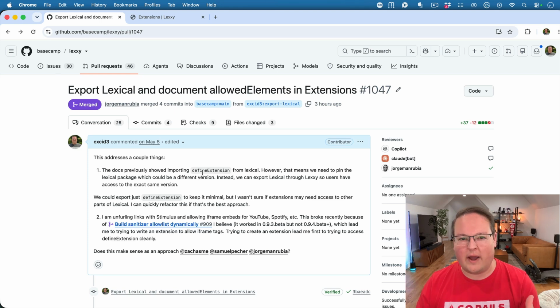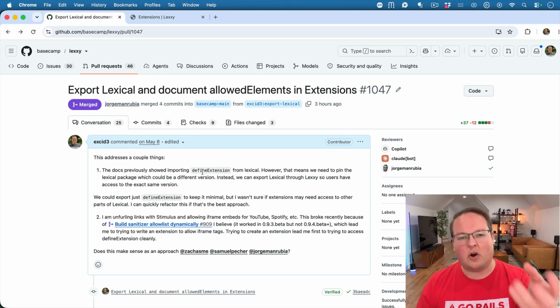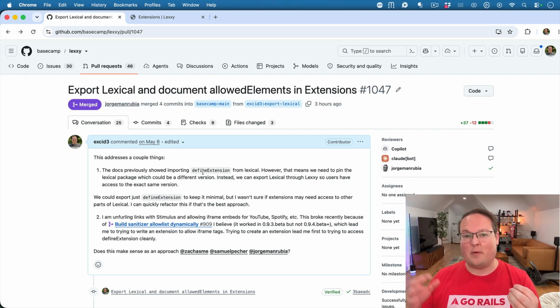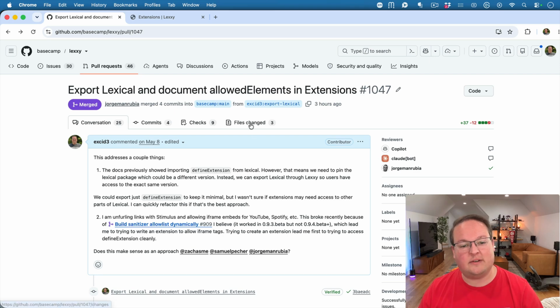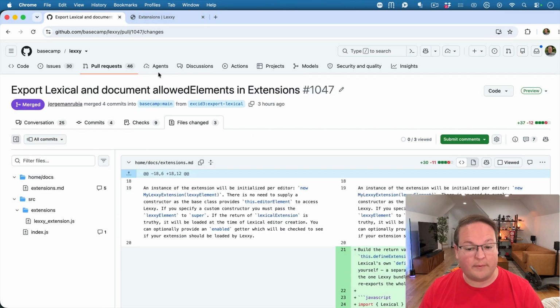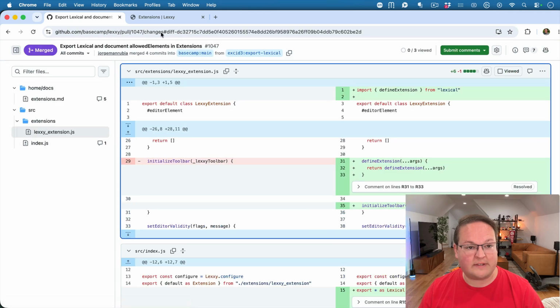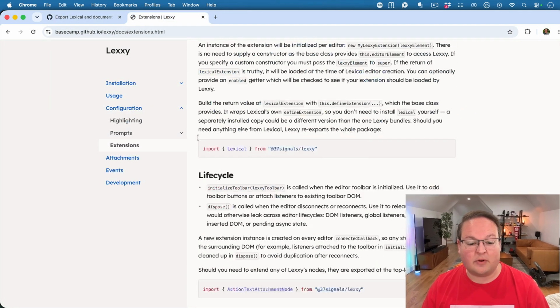So I got poking around and was like, well, we need to probably be able to reference Lexical that's already inside the package, because with Importmaps, I'd have to actually pin a second copy of Lexical, which is not good, and doesn't actually work the way you would expect it to anyways. So this was designed to basically solve that problem. And my fixes, actually, let's show the example real quick.